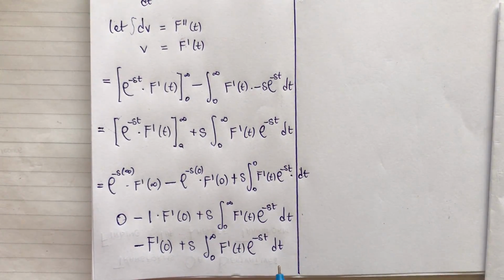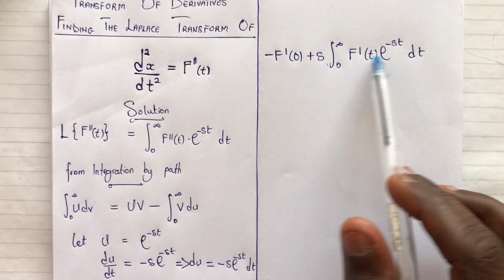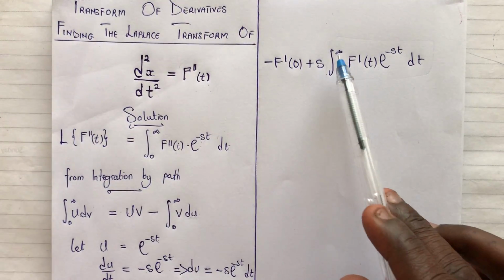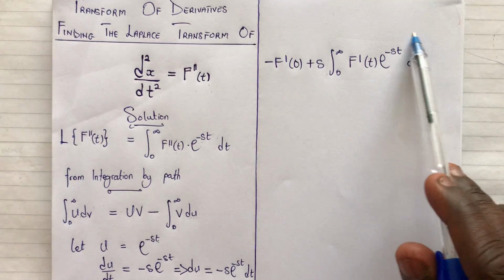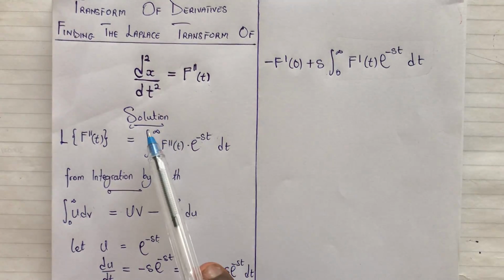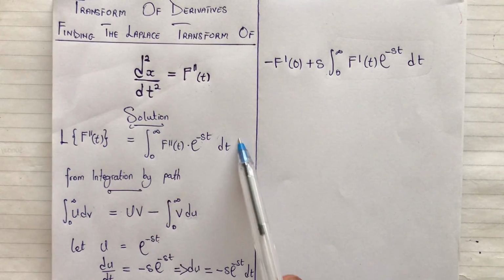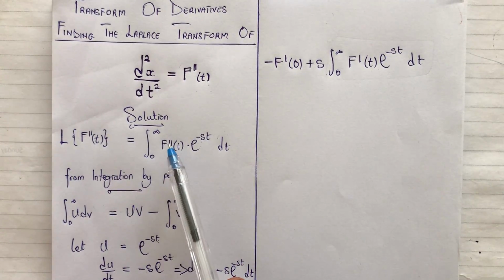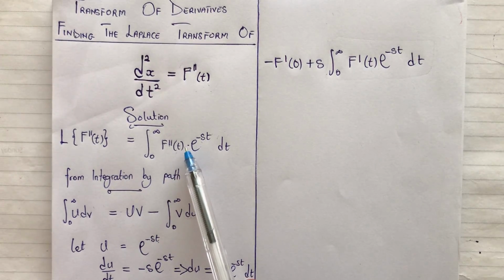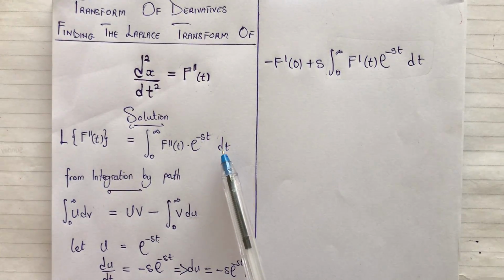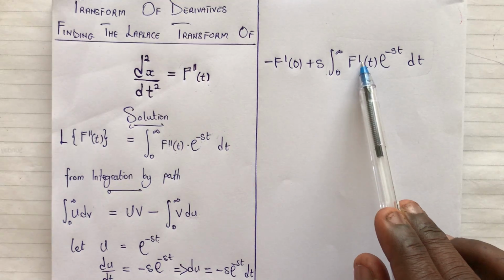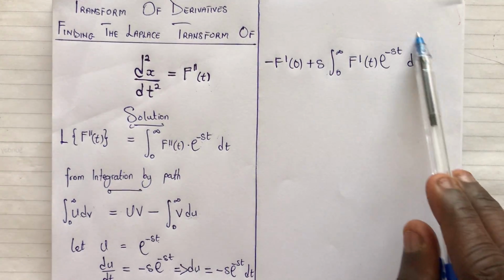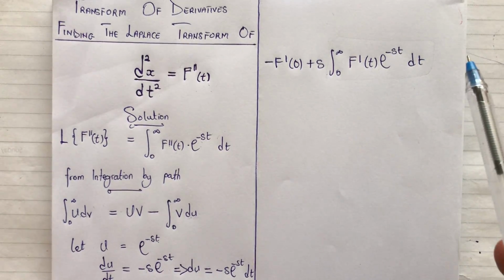I'll rewrite this function, then we continue. Okay, now from this result, let's break this down. Now when we look at this side from here, we can see it is similar to what we have here. So I want you to look at this very carefully. The Laplace transform of a second derivative is the second derivative function times e^(-st) dt. When you look here, we have f bar first derivative function times e^(-st). So this is representing the Laplace transform of a first derivative.